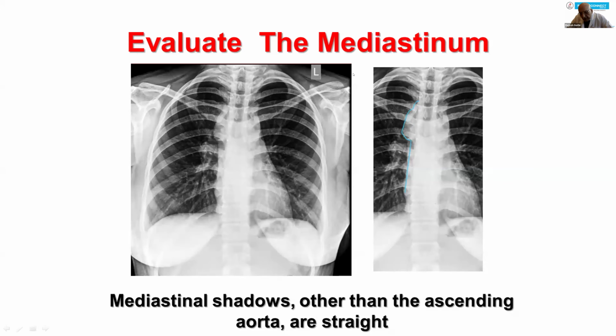Again, evaluate the mediastinum carefully. As I said, there should be hardly any gap between the trachea and the pleural stripe over here. If there is a gap between the trachea and the pleural stripe, which is more than, say, a thickness or double the thickness of the tracheal wall, it is abnormal. So there was a lymph node over here. Obviously, you think of lymph nodes and masses. So in this case, of course, it was a right paratracheal lymphadenopathy, which was causing this kind of a shadow.